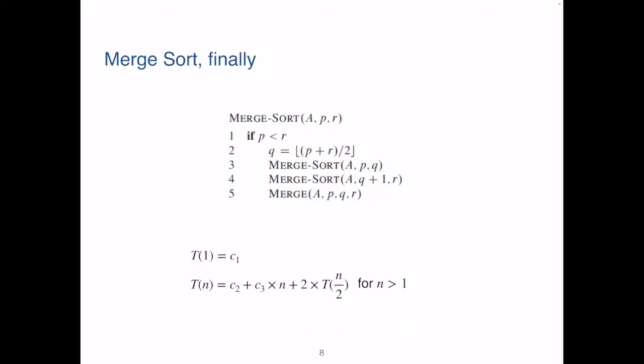Finally, we're ready for merge sort. It should be easy for us to write its recurrence relation now. When the input size is 1, that's the base case, merge sort takes a constant time C1. When n is greater than 1, constant C2 covers sequential instructions such as computing the middle index. Then we have the merge function, which we showed in the previous lecture, is in theta n. So we can use C3 times n to denote its complexity. Last, we have two recursive calls of merge sort with input half of the original size, n over 2.